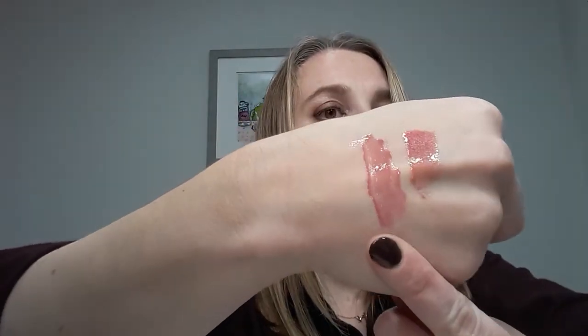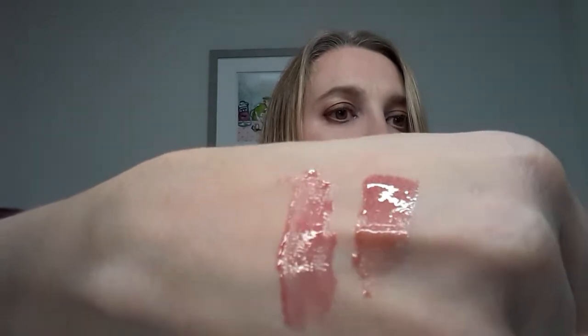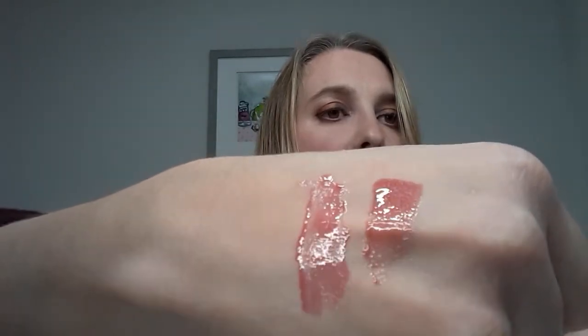So this one here is Pompadour Pink, and this is actually a lot lighter than I thought it would be from the container. So you can see that it's a little bit of a cooler pink than the Swan Yay. Oh, it's Swan Yay, right? Yes. So it's a little bit cooler pink than the Swan Yay, and there's no shimmer. So that looks like it's going to be another really nice color for me, so I'm excited to try that. And just so you know, as you wear these glosses, the stickiness does fade a bit, but there's always going to be a little bit of tackiness.